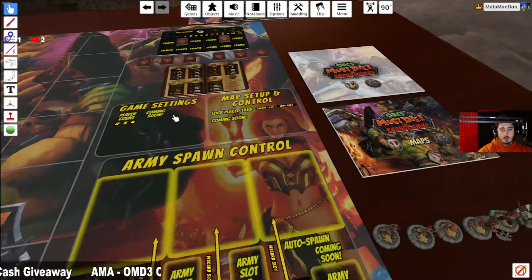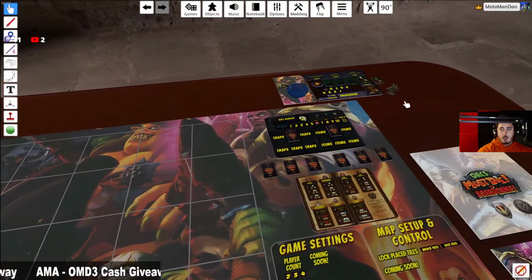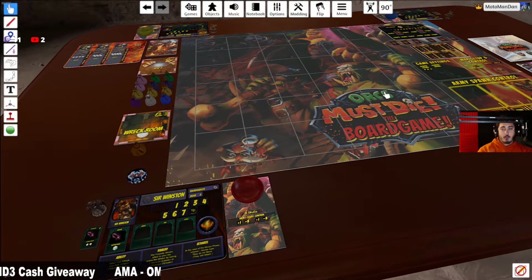Okay, but anyways, we just went over the 4 heroes: Midnight, Sir Winston, Ball and Chain, and Bloodspike. And I know what you're going to say. I know you're thinking this already in your mind. Are there any more heroes? And yes, there are a lot more heroes.